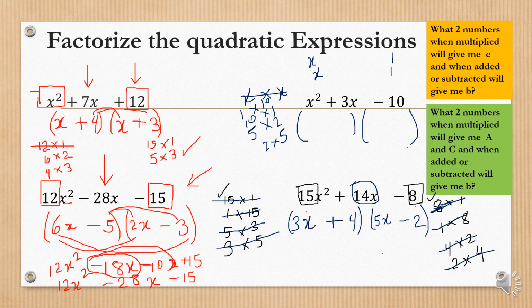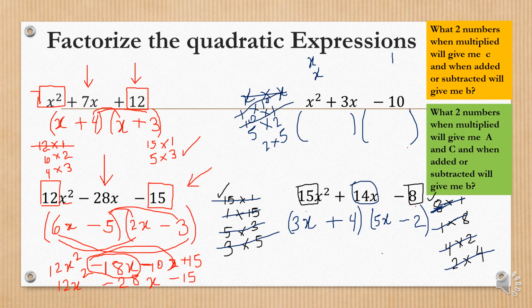Remember, when I cross multiply this, I must be able to add or subtract to give me 3. Okay, so x by 10 is 10x. 1 by x is x. Can I minus or add this to give me 3? No. So this is definitely not working out. So I'm going to scratch off that 1 by 10. And I know 10 by 1 isn't going to work either.